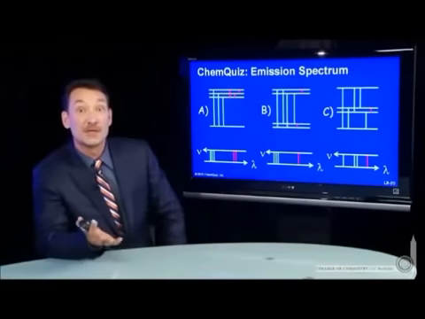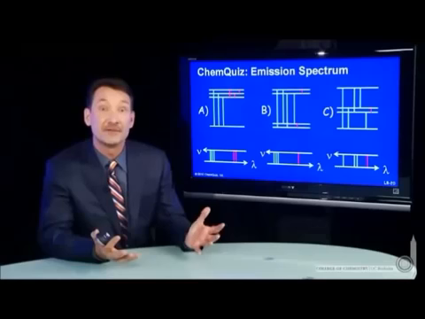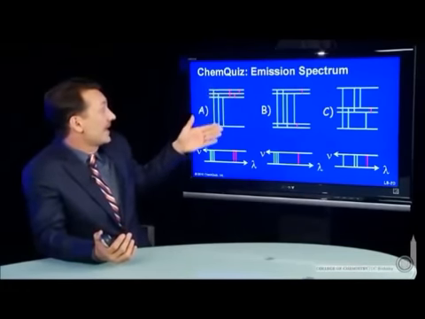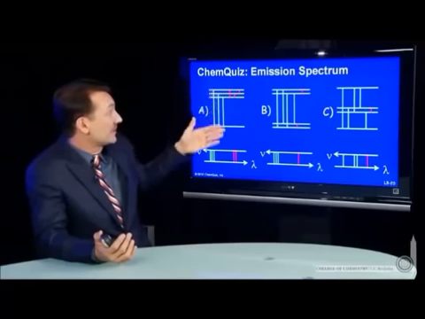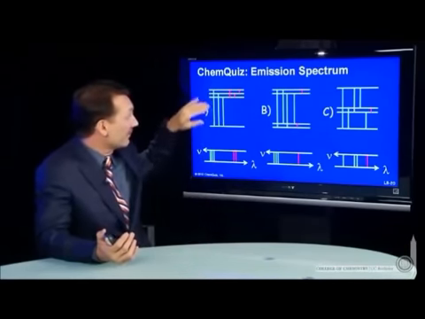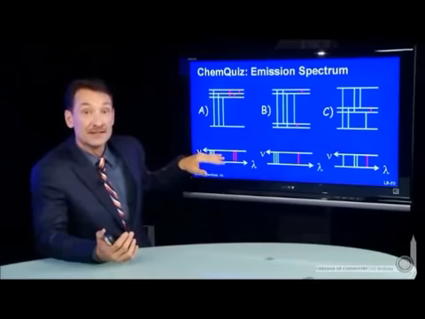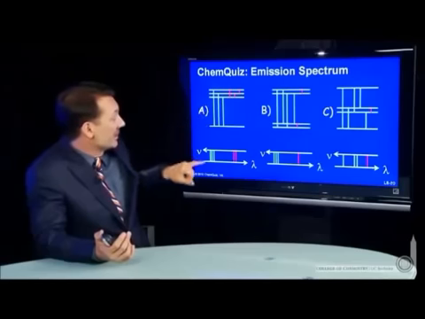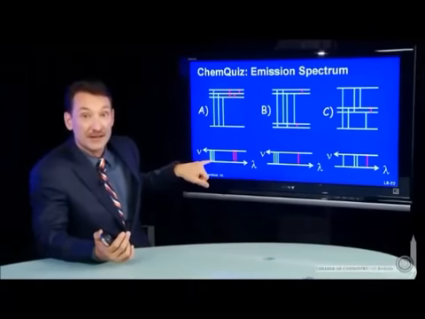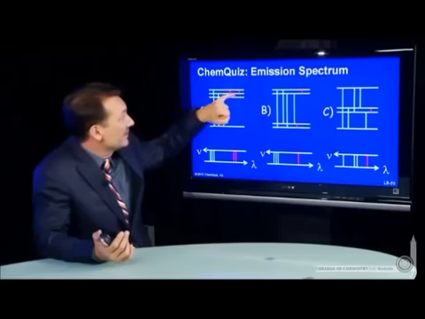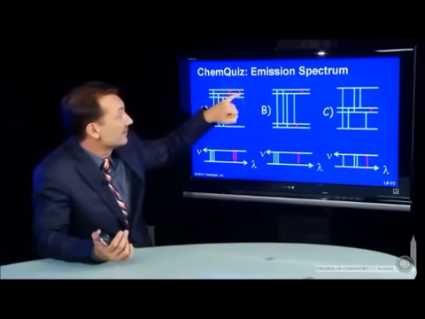Let's look at the relationship between emission spectra and energy level spacing in the matter. So if you have an energy level spacing that looks like A, what would the emission spectrum look like? Well, you have to look at every possible transition in the system. And here you can see 3 high energy level transitions. Those would give you high frequency lines. And 3 low. You could have this tiny transition, this tiny transition, and this tiny transition.